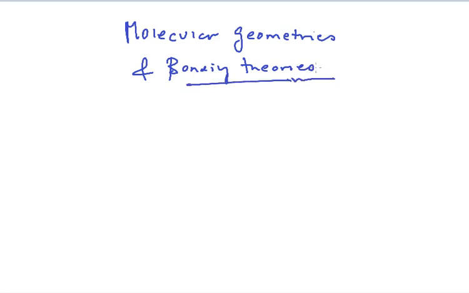Before discussing molecular geometries, I just want to briefly recall that in chapter 8 we saw the Lewis structure, and basically a Lewis structure helps us understand the composition of molecules and the covalent bonds associated with them. However, one thing a Lewis structure is missing is that it does not show one of the most important aspects of a molecule, which is its overall shape.